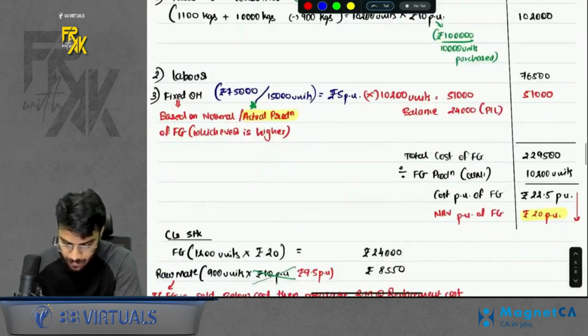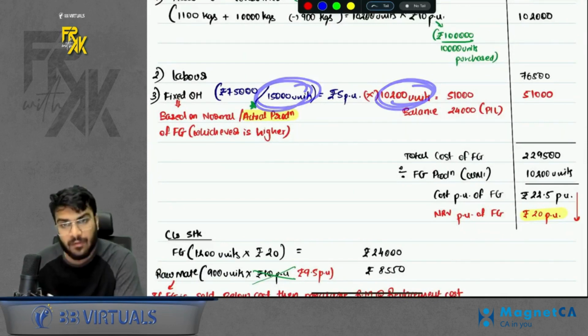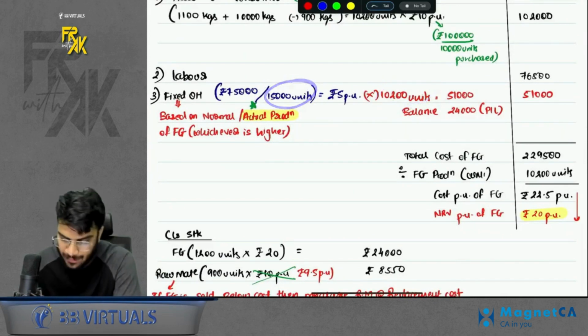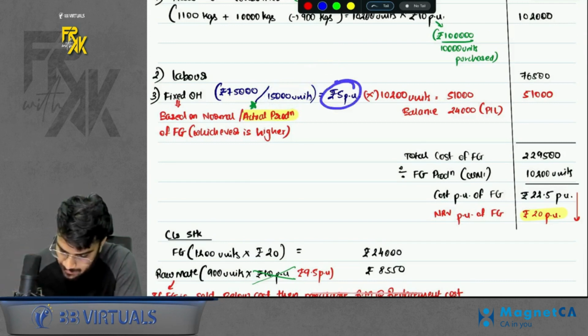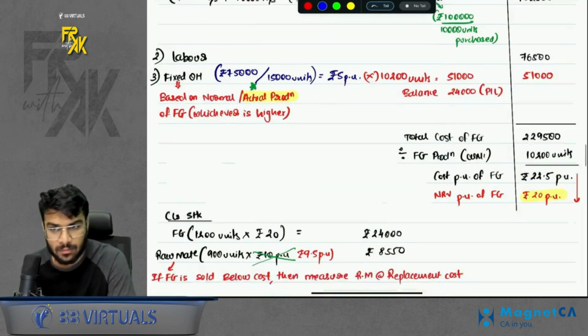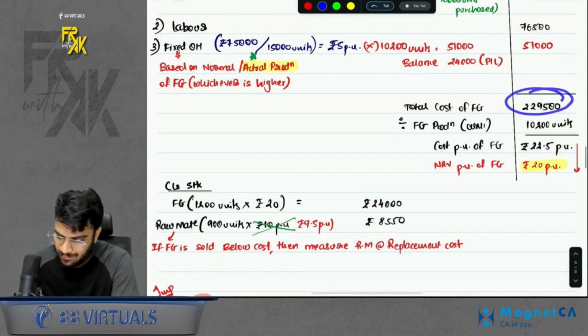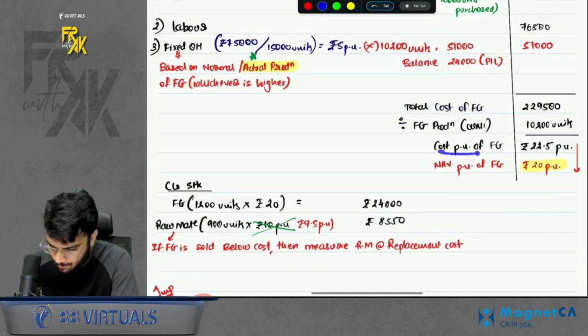Okay, so actual capacity is 10,200, normal capacity was 15,000. We will divide by normal capacity. In that case you will get per unit. Now how much to be added to cost of inventory? Divide this per unit by the actual production. You will get this much amount. You will add this, and the remaining amount of overheads you will transfer to profit and loss. Do remember that. You will get total cost divided by the units, and you will get cost per unit.